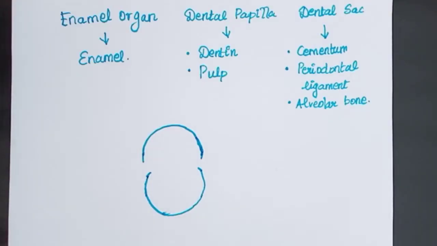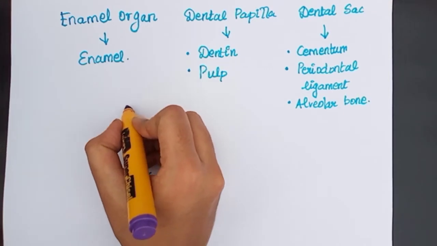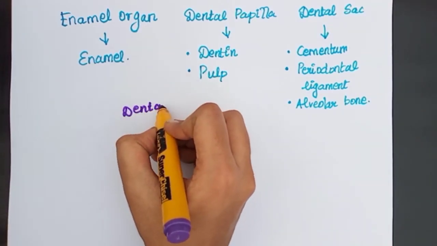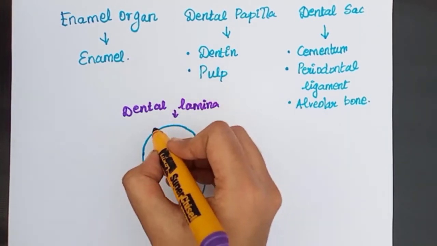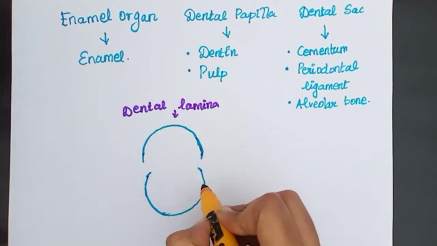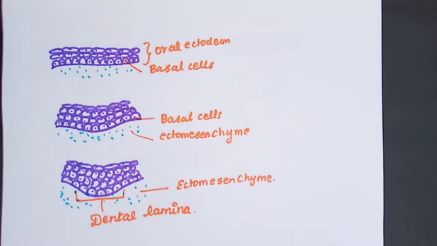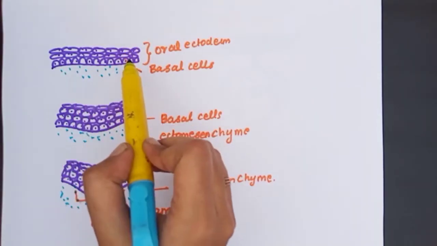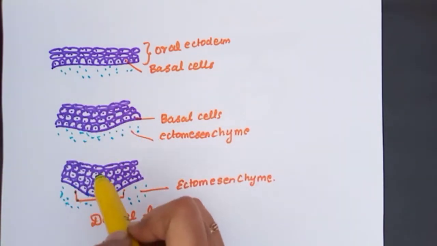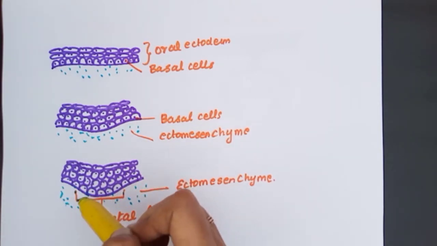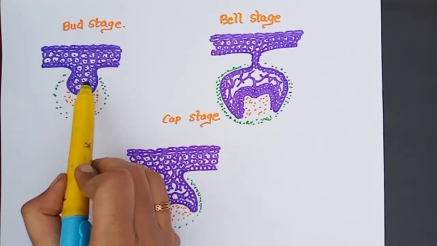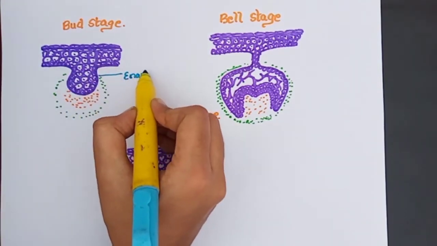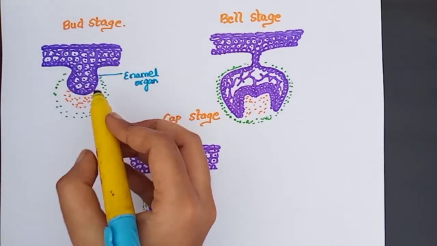Now let's see the process of tooth development precisely. Let's say this is the dental lamina. It is formed along the horseshoe shape of future dental arches, alright? Now, when we see it microscopically, these ectodermal cells multiply rapidly, that is, increases in number, alright, and grows into the underlying ectomesenchyme. And due to further multiplication of cells, this enamel organ grows to form a shape of a bud, alright, and then it sinks deep into the ectomesenchyme.